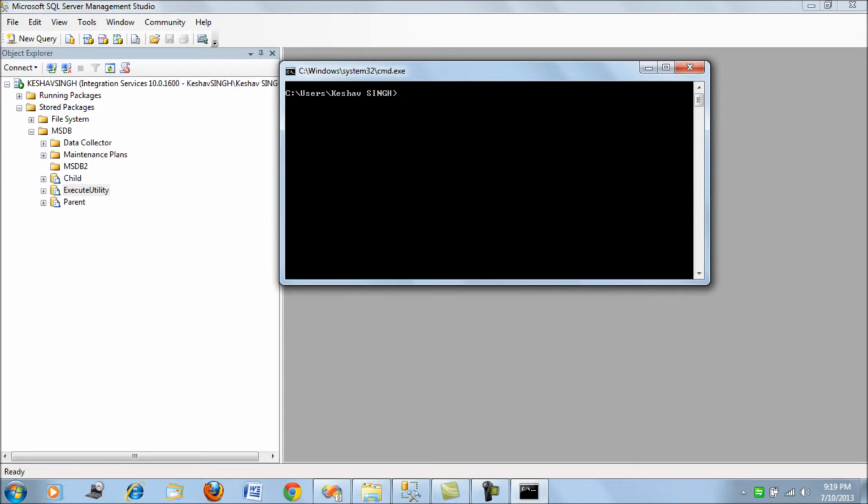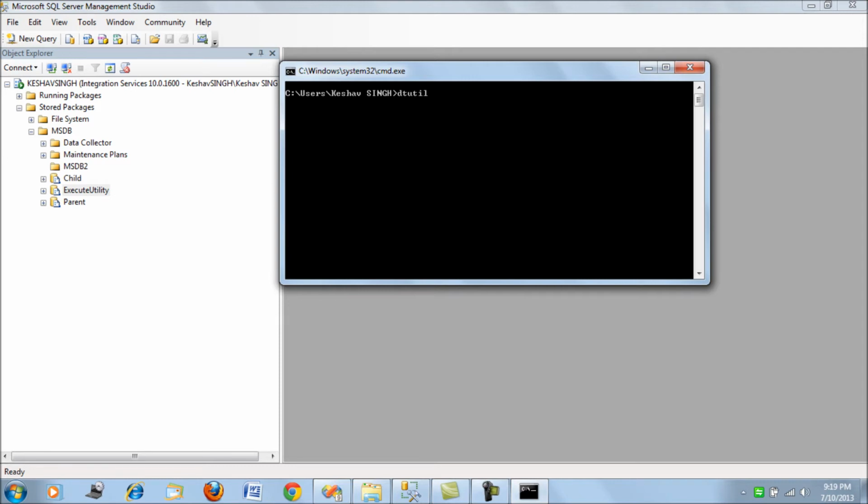Now going back, this was the exist clause. Next, if we are trying to copy an SSIS package from one location to another, that is from file system to SQL to file, and from one server to another, what are the commands that we are going to write? Let's take a look.